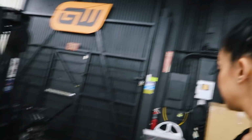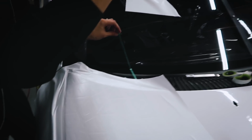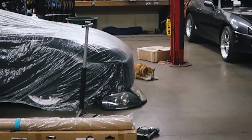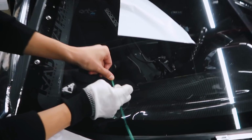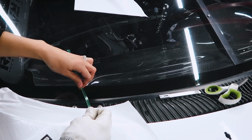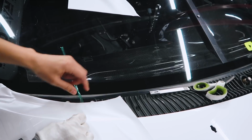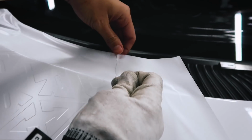Okay, you guys, I finished heat setting all of that. Got some nice edges. And since we have a second hand now, I'll give you an up close look at the knifeless tape. I don't remember who showed me a trick. Oh, look at Turbo, sleeping pup. This has helped me when I have it stuck down, and then bend it, and you want to pull that center, and then this is what is going to cut our material. When you first start, luckily I don't have to worry about this being too clean of an edge. You just want to feed it through like that. Okay, here we go.